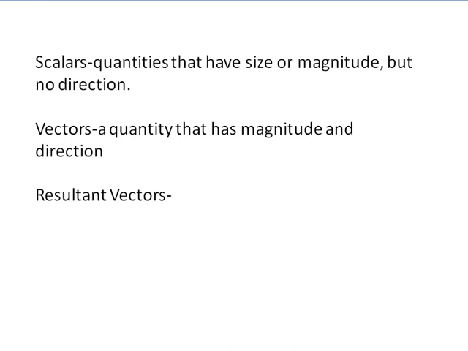Okay, first thing is we want to establish the difference between scalars and vectors. We're going to be working mostly with vectors. Scalars are quantities that have size or magnitude but no direction. Maybe time, volume, that has no direction, right? Speed, distance, things like that. Now vectors are a quantity that has magnitude and direction.